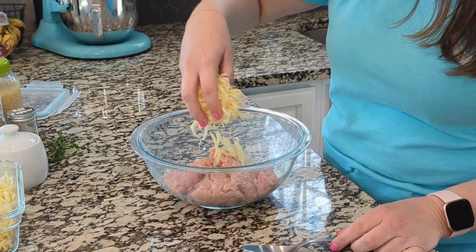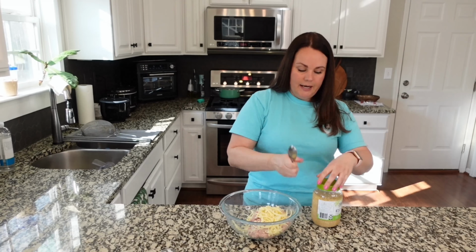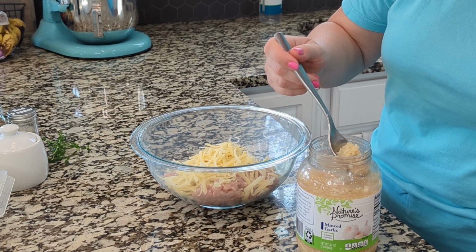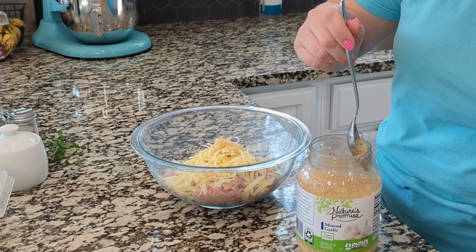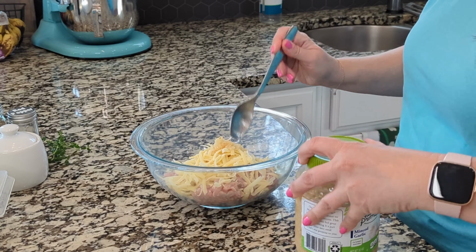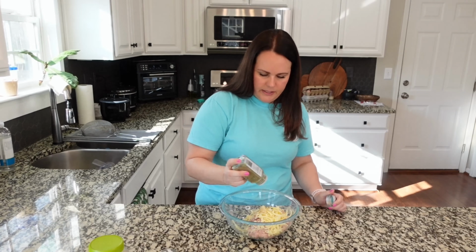I'm gonna add in about a half cup of cheese. This is a shredded cheddar. We need to add some garlic. So I've got some minced garlic here, about 4 cloves, so it's a decent amount of garlic. So I'm actually gonna go a little less on that. So probably a teaspoon and a half-ish.